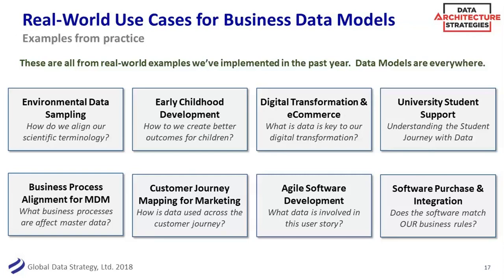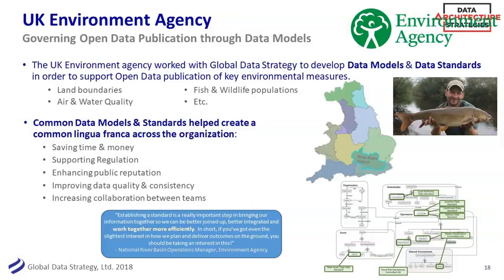In terms of some use cases and stories — you can see the fish we were tracking. They actually have a mobile app — talk about digital transformation: you can get your fishing license on your mobile app, and when fishing, just show the license inspector your app. Their business question was: how do we take a sample, is a living organism in water the same as a living organism on land? We got the scientists working together, and ultimately — not only for scientists within the organization to share information, but they were doing open data publication. A lot of this is online — you can go to the UK Environment Agency and see the data they're publishing, and feel confident that they've done a lot of modeling behind that to make sure it's consistent. They'll also be speaking at IRM UK this November.